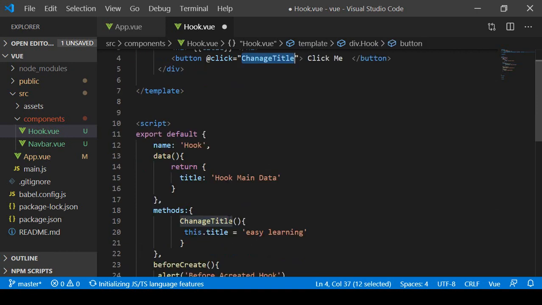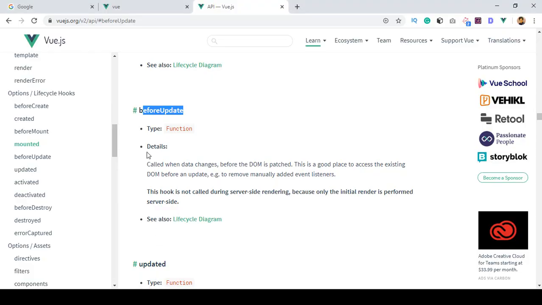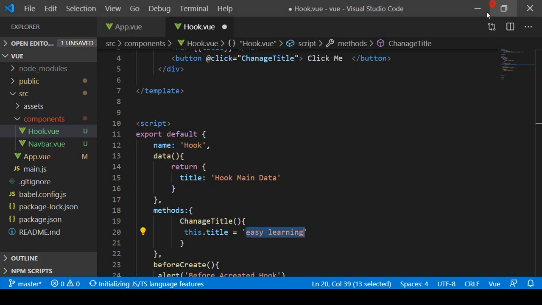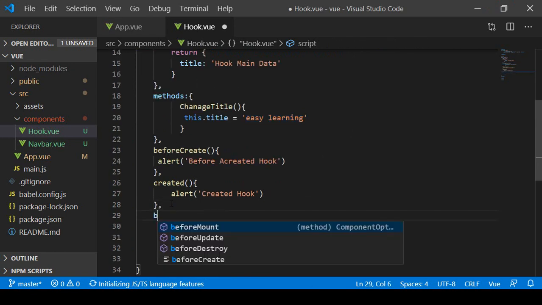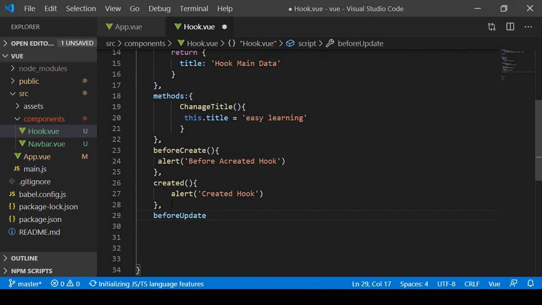Before that action, that means when this action works, our message will be visible. So before displaying this message, I want to add another function, the before update. Everything will be very clear to you about what exactly I want to do. Here I define the before update method, and into it I define an alert with the text before update message.